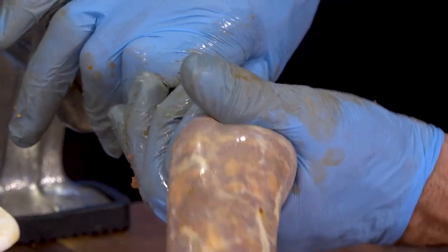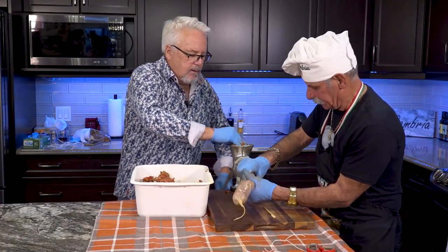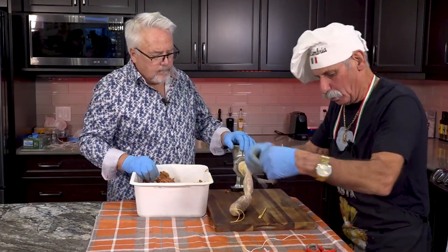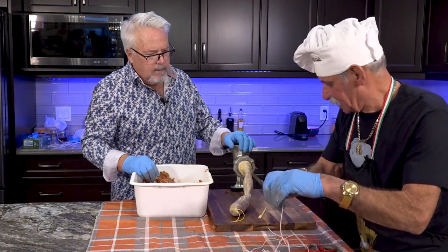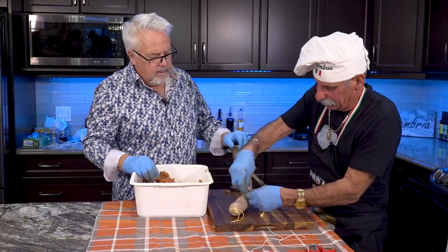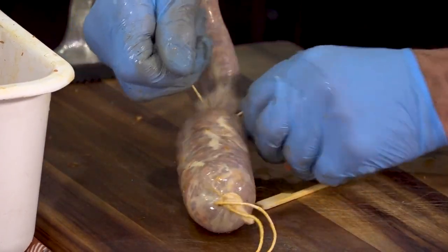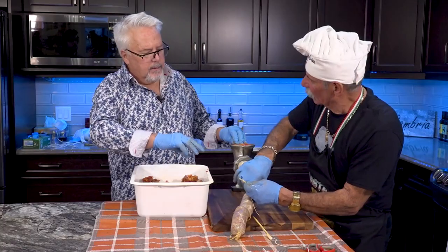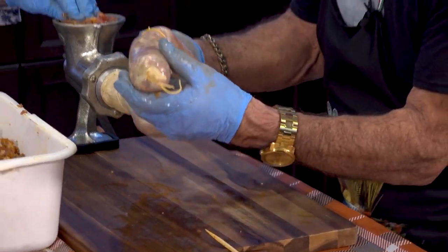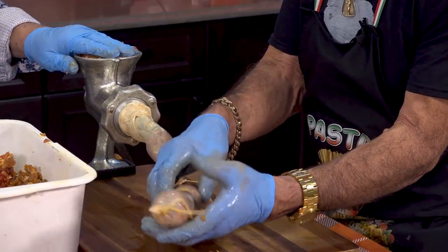Yeah, that meat is beautiful. You can smell the spices in there and good mixture of fat. So you can stop right over there for a second, because you gotta make about the same size. You see, this is a good size of a piece of salami or soppressata. Okay. So will you put these in a nylon or anything? No, because all of the food is inside. Right. The ingredients, no need for these, no. They hang it as is.